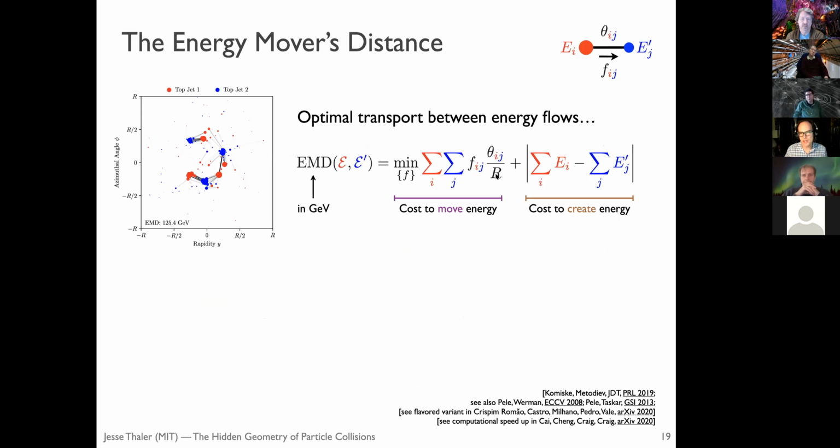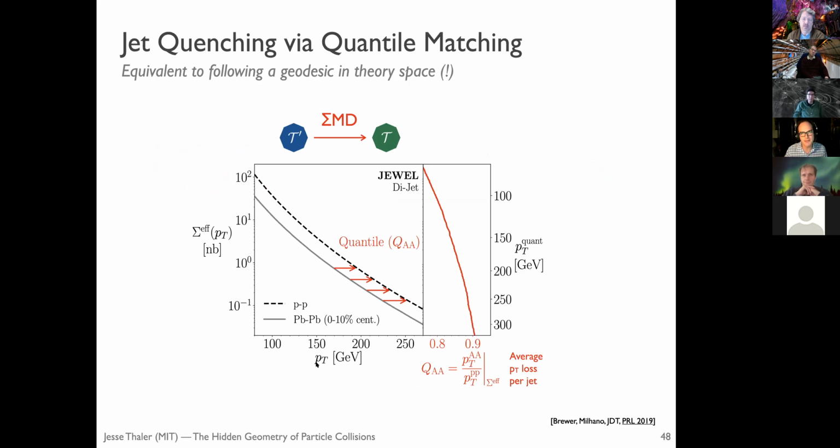If I take this R to infinity limit, this term goes away, and I'm just left with the cost to create energy. The cost to create energy is basically the differences of energy, and that's what we were able to study in this jet quenching example. Here it's just transverse momentum, or basically just modified energy. In that limit, everything becomes a one-dimensional problem, and we're able to do that analysis. So there are certain cases where you can map it to a 1D problem, and then it becomes very simple. The more general multidimensional problem, I don't know how to do in any analytic way.